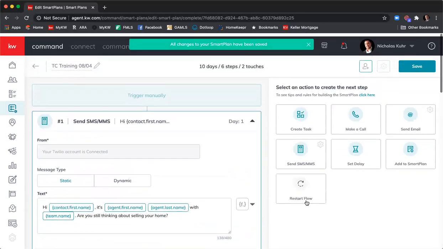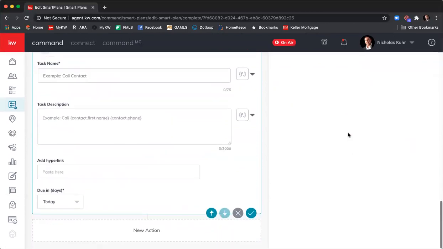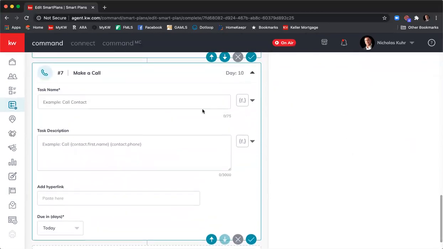Then we'll hit, let's do a phone call. We haven't made a phone call yet. So here we'll want to set the task up. One piece of feedback that I received is that when you're setting up this task, if you can include all the information in the task name, that'll save you from having to click into that task from your home page in Command and just make it really simple for you. So you can just, oh, I log into Command, oh, I have to make a phone call, there's the phone number, boom, boom, boom, and I'm done.